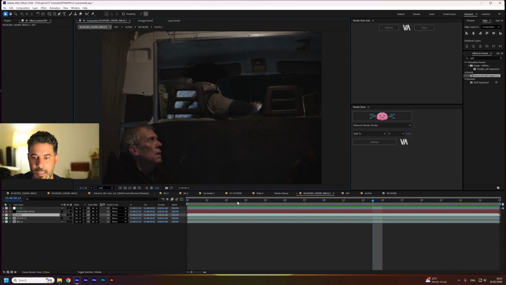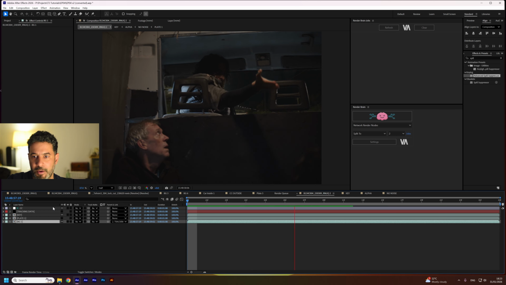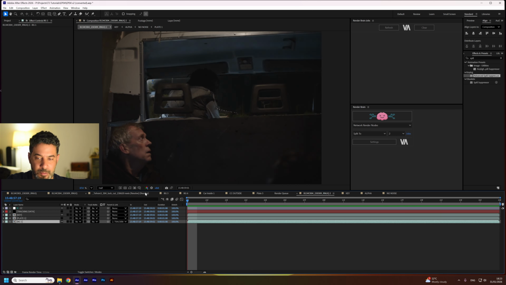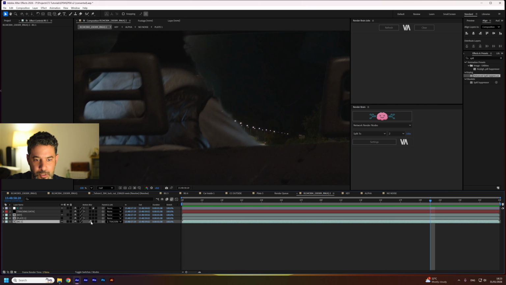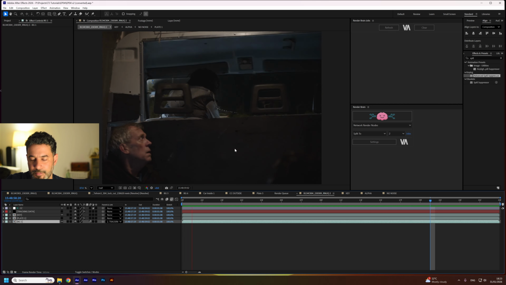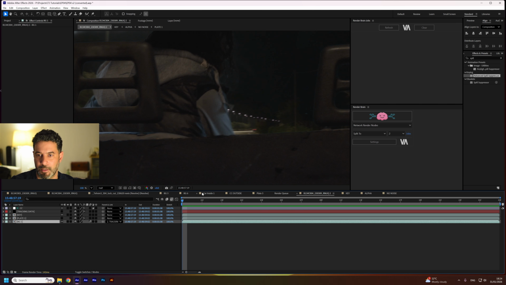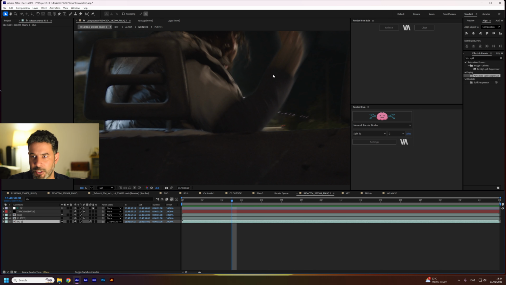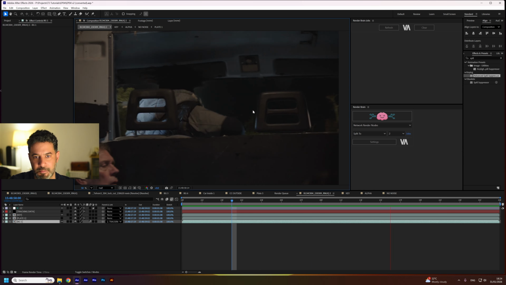So let's continue. I want to connect the BG layer to the tracking data. And now I can see that it moves like it's supposed to move. So I'm gonna go inside and I'm gonna turn on the motion blur effect. And that looks pretty good. But there is something bothers me here, is that I see all these edges that are still in the frame. So I'm gonna tackle that in a few moments. But now let's concentrate on the BG.